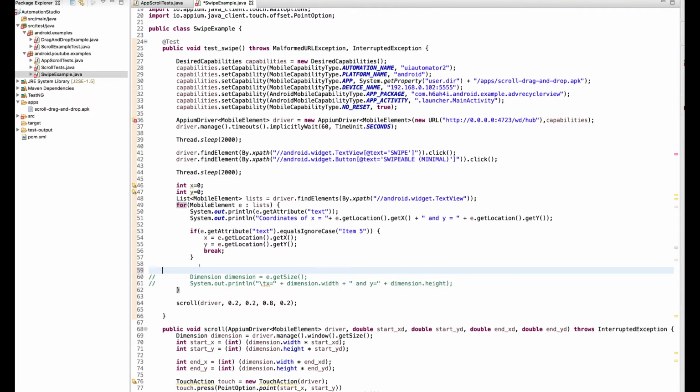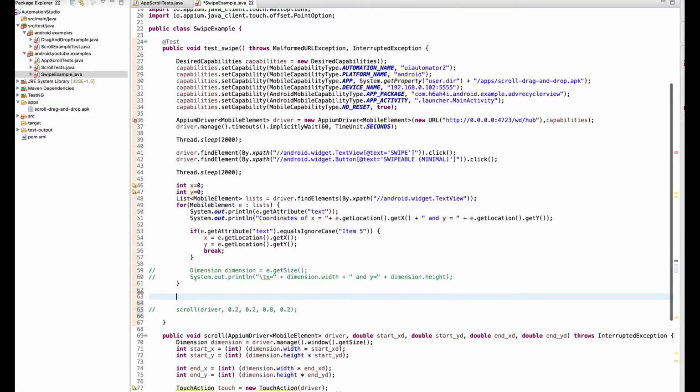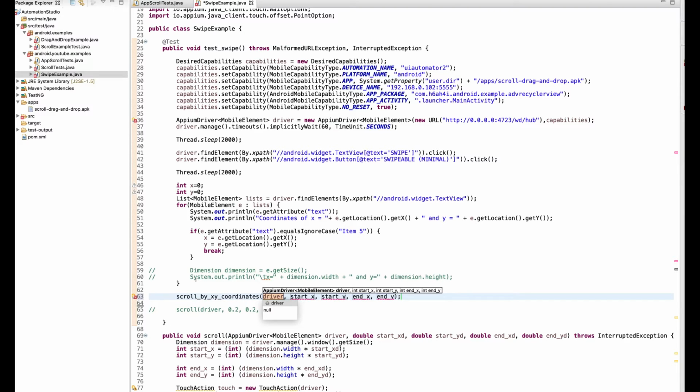I look for the particular element which I have to remove from the list; if it matches, yes, it exists in the list, so capture the x and y coordinates. Then I pass this xy coordinate into my method, and my method will detect that on this coordinate it has to perform the action, and it will perform the swipe event. That's the logic I have implemented here.